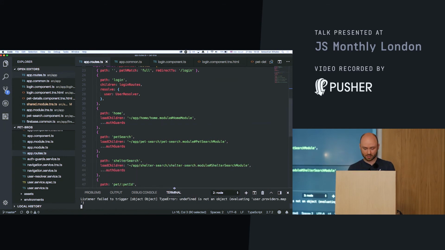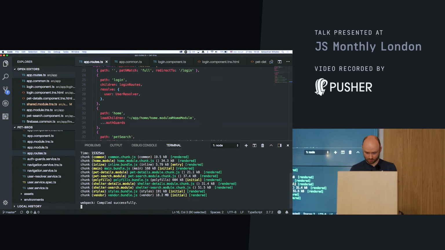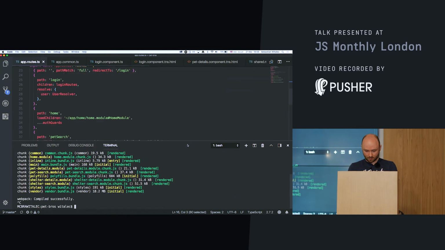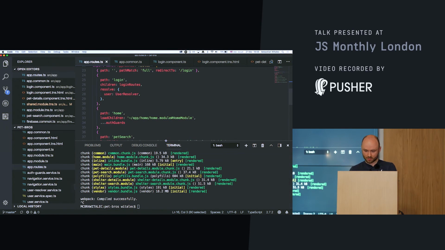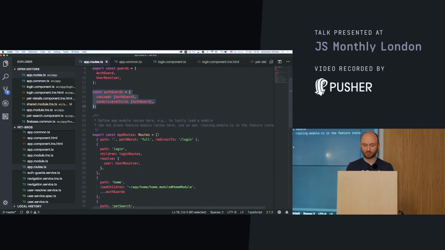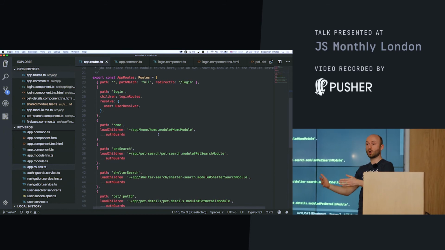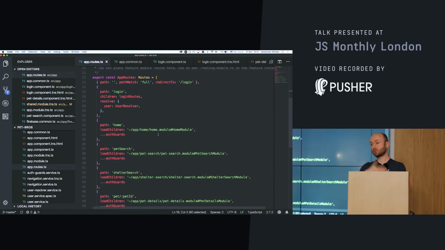I'm going to kill the build process. One of the first things that we have is the navigation itself. I'm using an authentication guard. So if you're not logged in, you always automatically get navigated back to the login page.